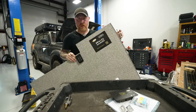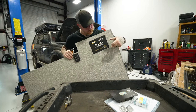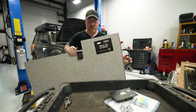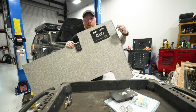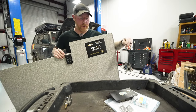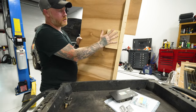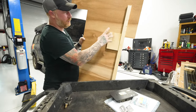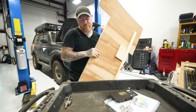All right, so this is interesting. As I started to take those measurements inside of the storage to figure out where I wanted the controller to be and how it was gonna play with all the wiring, I went to transfer some of those measurements to this panel. Now there's a decal here that says this is pre-wired for solar, blah, blah, blah. But then on the back of this, there's already some blocking, and it was only about a half inch off from where I measured, and I measured pretty conservatively.